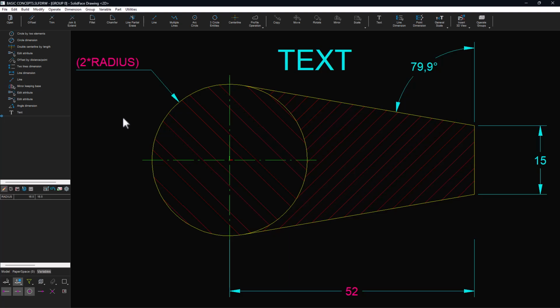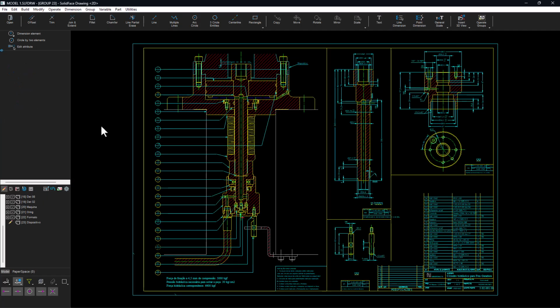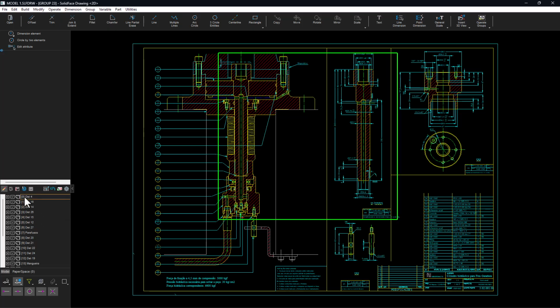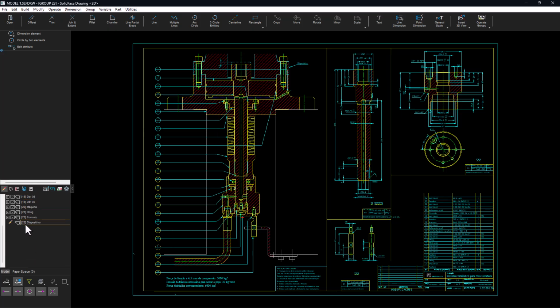Until now, the construction has been built in a single group. Let's open a drawing with several groups. The list of groups is shown in the lower area of the left side of the graphics screen. This drawing has a total of groups. That is to say, group number. The group number is the active one and is indicated by a pencil icon.